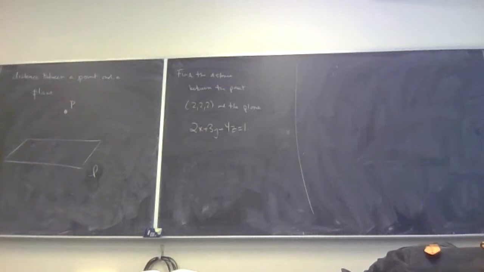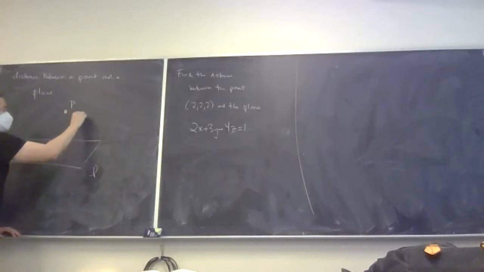By the distance from the point to the plane, I mean, if I took a straight down direction, so I was perpendicular to the plane, what's the length of this right here? The length of this line that goes from here to here, where this is at a right angle to the plane, is called the orthogonal distance.